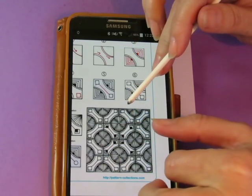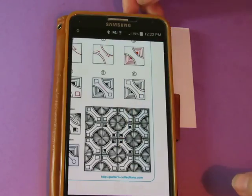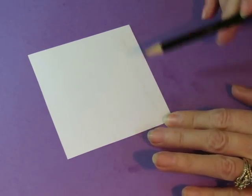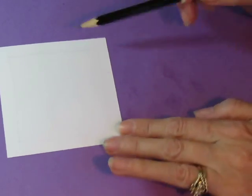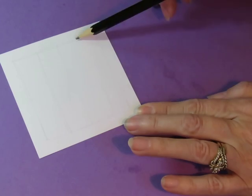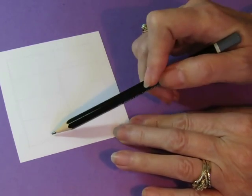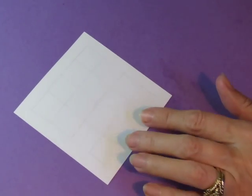I'm just trying to imagine. So if I turn that one around, I don't know what it would look like. Maybe we'll try it that way, different than the sample. All right, here we go. Being as how it's a grid, I want to go ahead and put in my border here and make myself a grid that's relatively even. Not completely, but better than if I didn't plan ahead. Okay, there we go. I've penciled myself in just lightly a little grid.